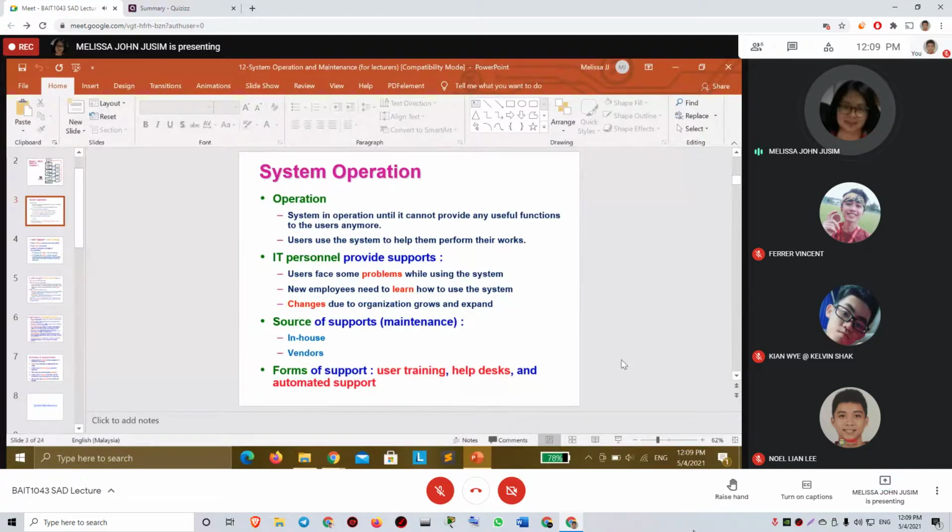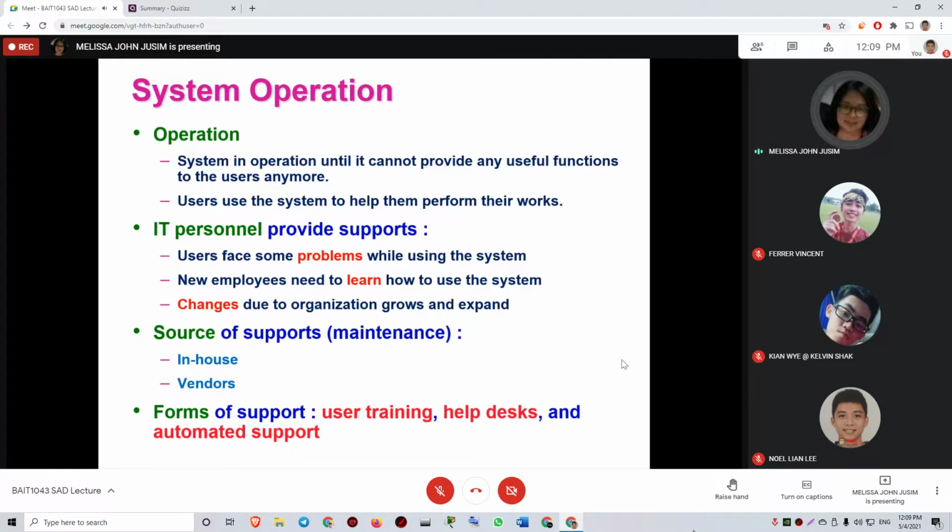Okay, so finally we are at the final stage in SDLC. This is where we can see our system in operation. What we see in this slide is that we want to know for how long the system will be in operation. I'm sure you all still remember when I mentioned the useful life of the system. If the useful life of the system is 5 years, then the following year, it means it either needs to be upgraded or replaced with a new system.